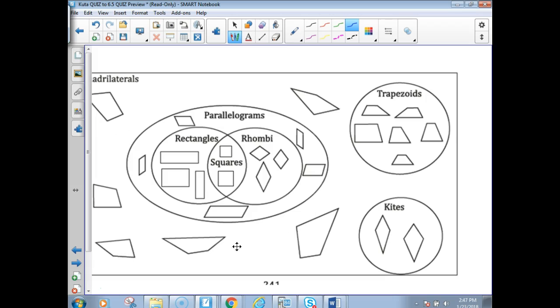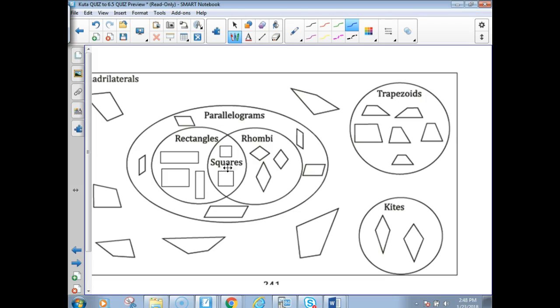Some of them are strange little shapes. And then you've got your parallelograms here. All right, rectangles are parallelograms, so are rhombi and squares. Squares can be rhombi and are rhombi and they are rectangles. Some rhombi are squares. Some rectangles are squares. But all squares are rectangles and rhombi and parallelograms and quadrilaterals. Okay, square has a lot of names. The most specific name is a square, if it's a square.